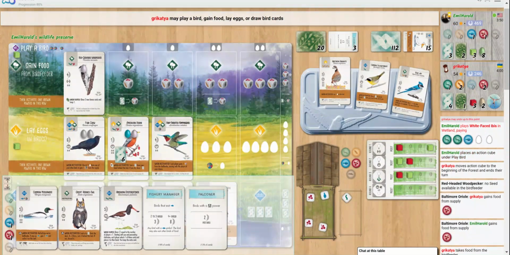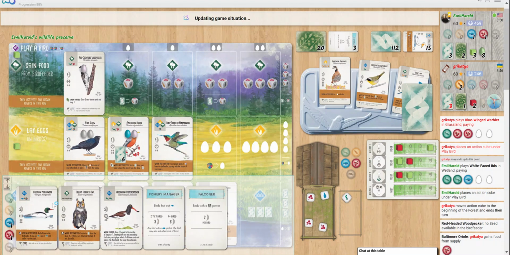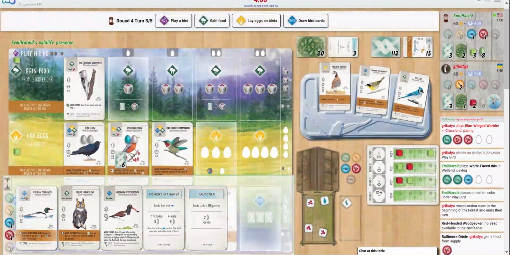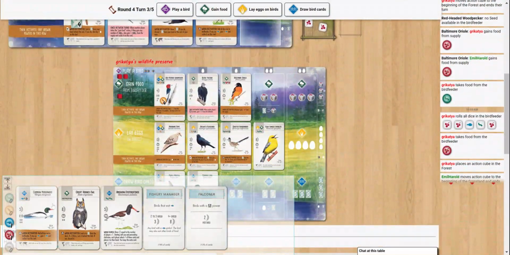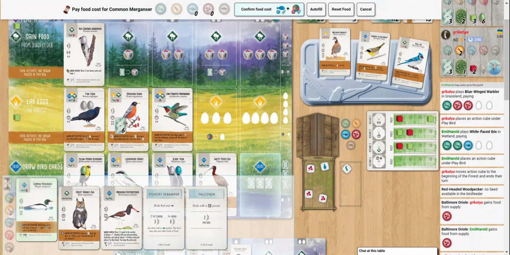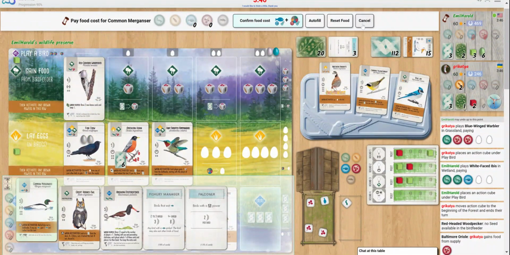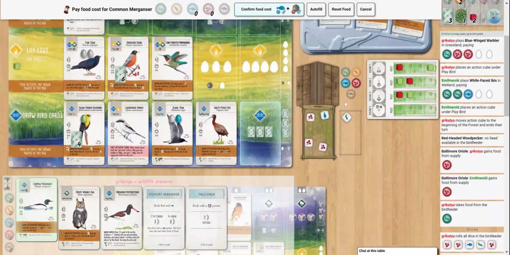Okay, so just making sure there's no way we can actually get down this Great Horned Owl. No, because we're only going to get, well, if our opponent, nope, there's no way. So we're just going to do this. Maybe we go, okay, so 3 cards left.